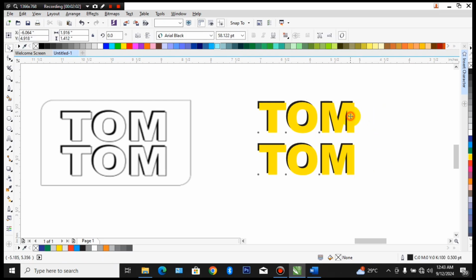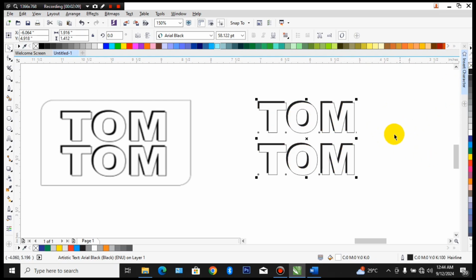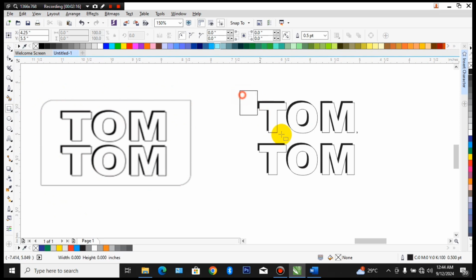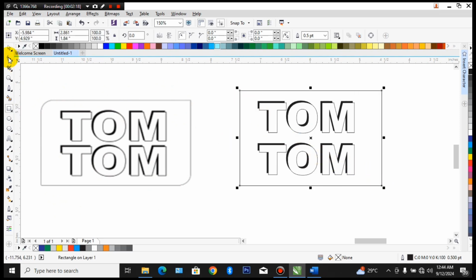See now, we have gotten this shape. You can now change this one back to white if you want. So let's click it back to white, but we're going to put the outline. Right click on this black, we're going to give an outline. Good. Then to get this rectangular shape that is curvy, click on it, drag over the Tom. Then click on your shape tool. When you click on your shape tool, go to the curvy part, click on it once, click again, then drag it. Then go back to the other one, click on it, then drag it. Do you see that now?